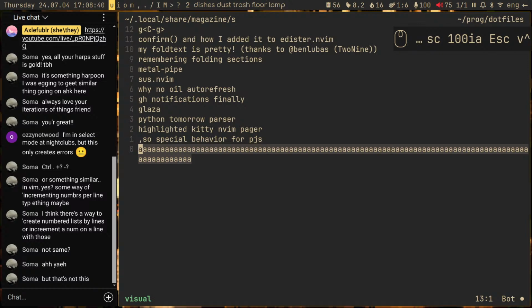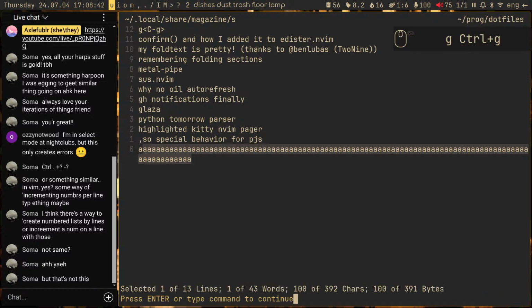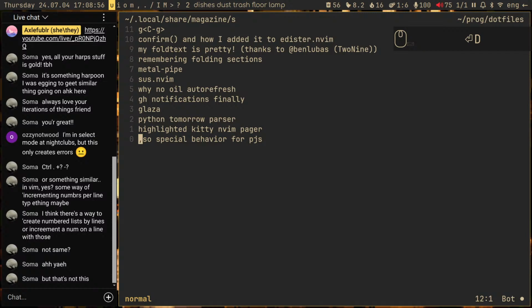So you select them, do G Control G, and now you can see, yes, indeed, I actually did insert 100 A's. So everything is correct. I can continue on doing whatever I want with a full 100 A's. So this is really, really nice.